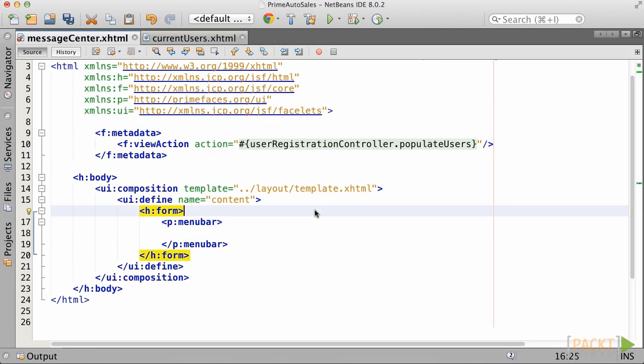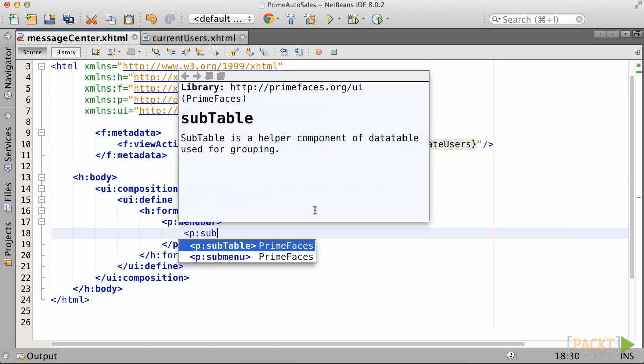Each menu button is composed via a menu item component. A menu item can be pressed to trigger an action method, or it can navigate to a URL, perhaps a help menu or a website for information regarding a particular function of the menu. We will add a drop-down menu as the first option, creating a file option menu much like that seen in many desktop apps. To add a drop-down, we need to add a p:submenu component to the menu bar, and we will give it a label of File.